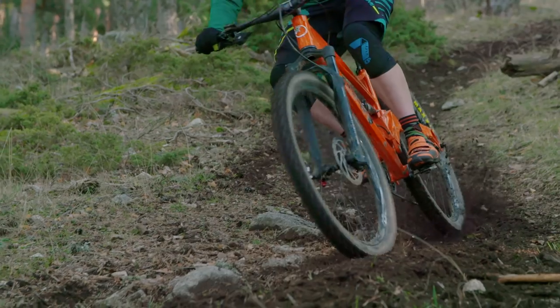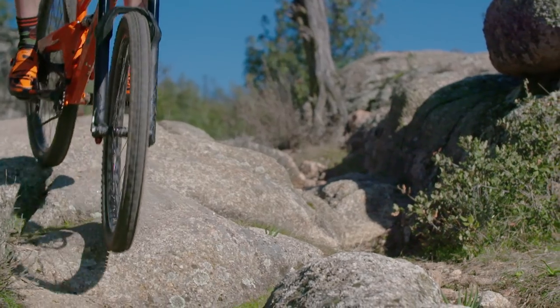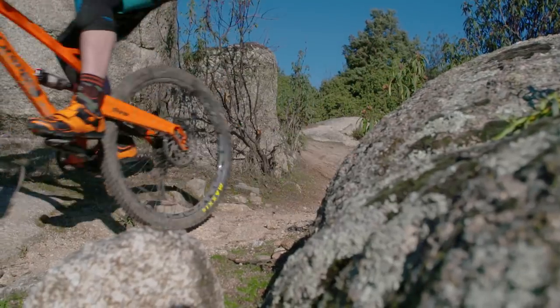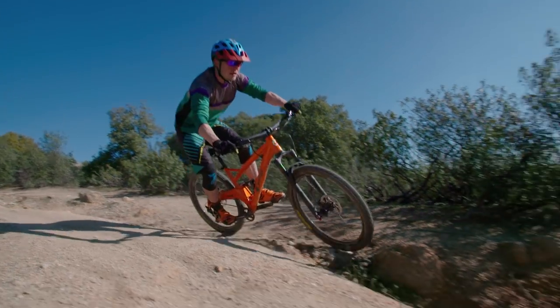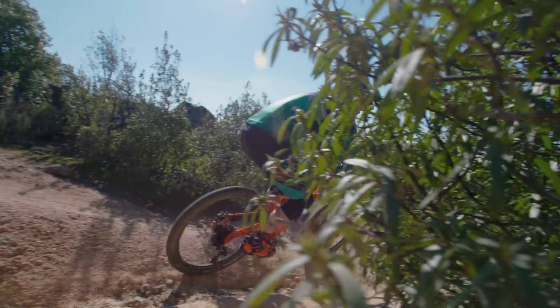As Guy said, this is an absolute riot of a bike and we all loved riding it at every opportunity. The suspension system is maybe a little bit less refined than some of the more complex systems out there — the single pivot can hang up a little bit on square-edged hits, but what this means is that the bike gives you loads of feedback from the trail. You know exactly what's going on underneath you and it's an absolute hoot on pretty much any trail. Inevitably, with UK manufacturing and a non-direct sales model, it's never going to be the best value for money bike. But if you're looking for a bike for smiles over miles, then the Orange 5S has to be on your shortlist.